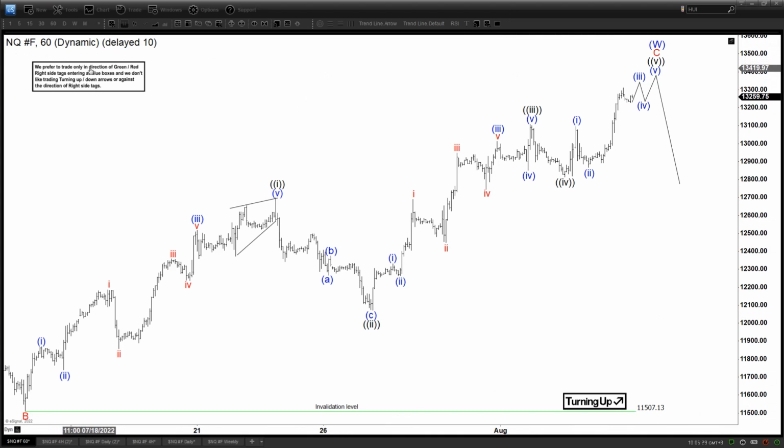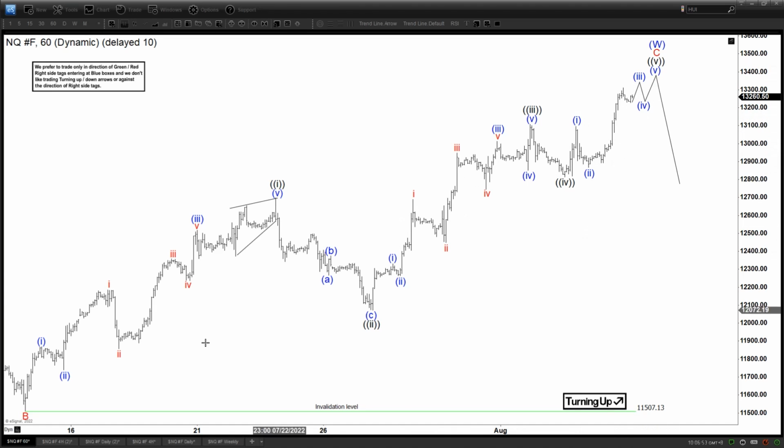Today we're going to look at the chart of the Nasdaq. This is a 60-minute chart right here. We can see we ended B. Currently we are within the C leg as a 5 waves up. 1, 2, 3, 4, 5. Should be finishing up these 5 waves pretty soon. Right, can see a little bit more upside here to complete a 5 waves from here. 1, 2, 3, 4, 5.